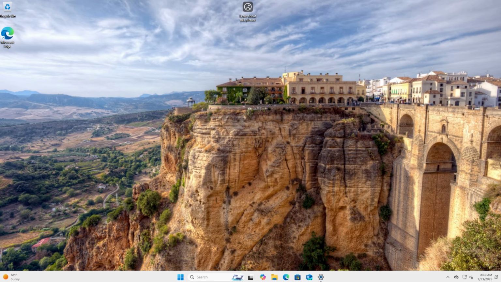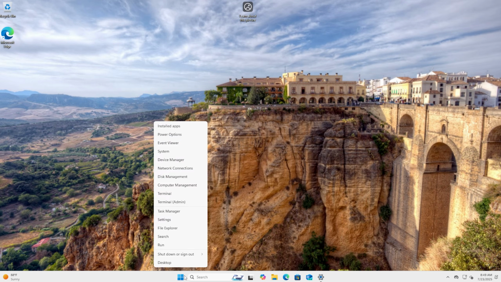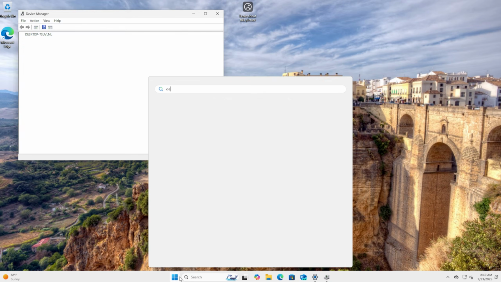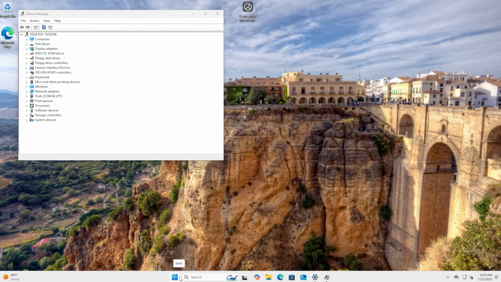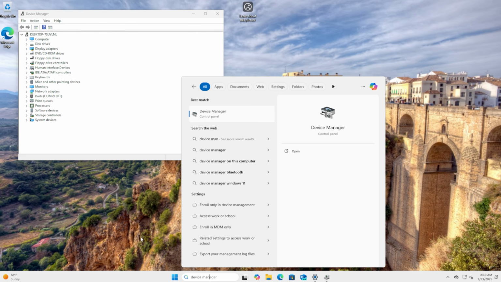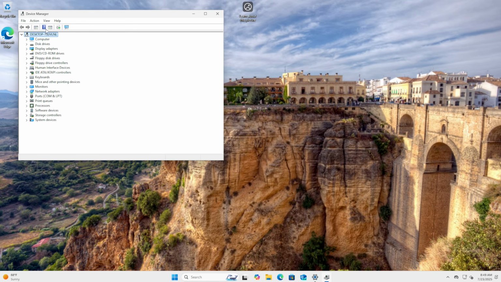So now that we have updates out of the way, what we want to do is right click on the start menu or the Windows icon here, and then we are going to go into Device Manager. Now you can simply hit the Windows key as well and type device manager, or even look in the search for device manager. All three ways are acceptable. This is going to bring up a new window with the Device Manager, and what we're looking for is any exclamation marks in any of these items.